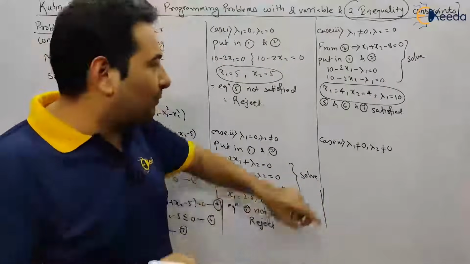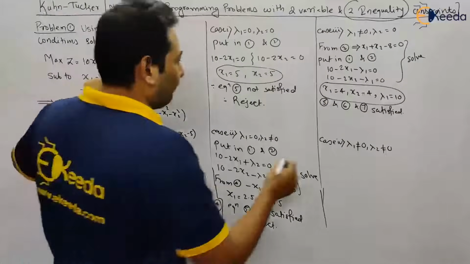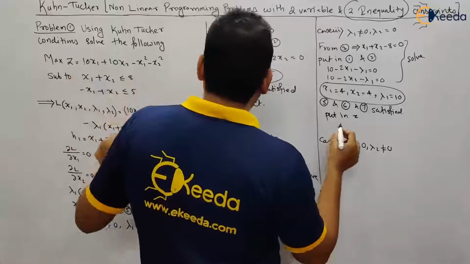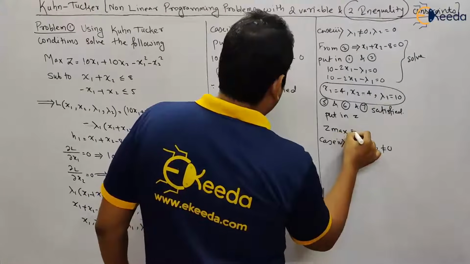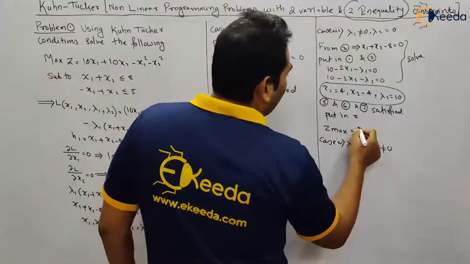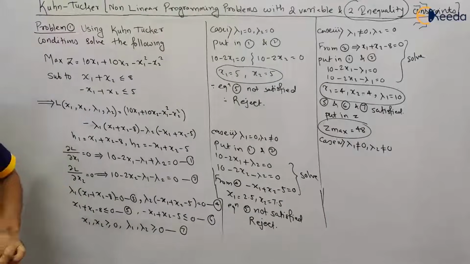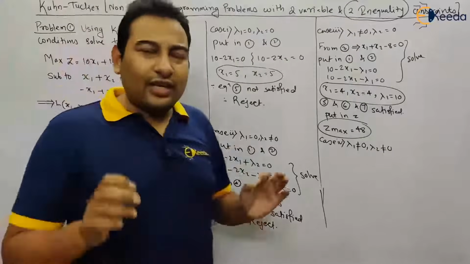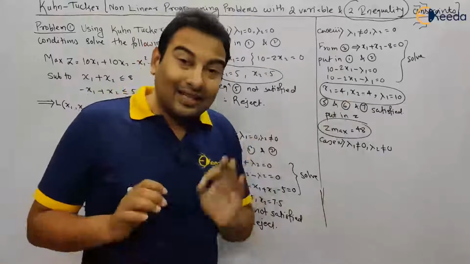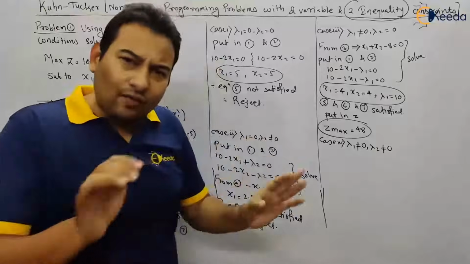Therefore we are going to accept this pair, and x1, x2 is my solution that I'm going to put in Z here, and I'm going to get the value of Z max. So put x1 is equal to 4 and x2 is equal to 4 here, and you will get the value of Z max as 48. Again you will get it in calculator. See, we got a solution. You will get a solution in only one case, but still we got the solution in the third case also. We need to solve the fourth one also. Always solve all the cases.